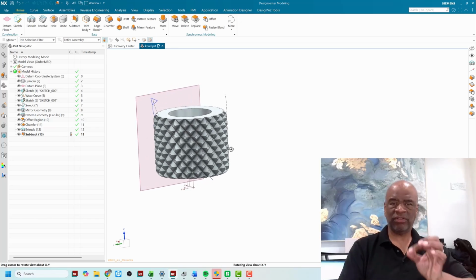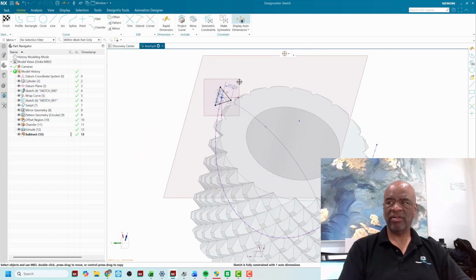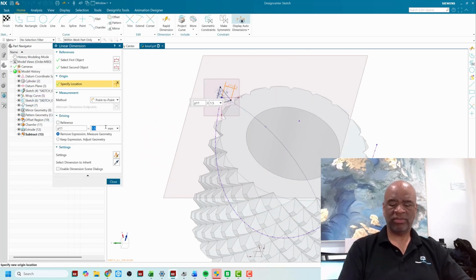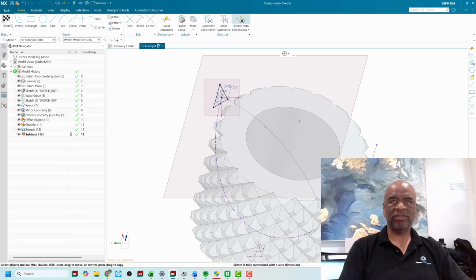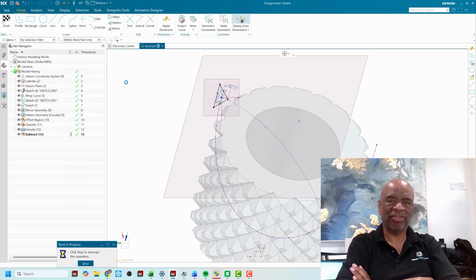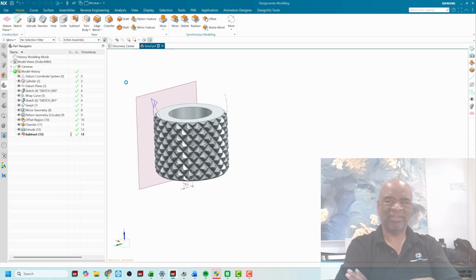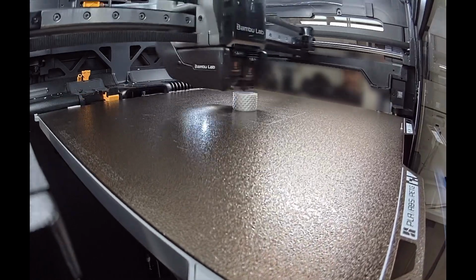And if it feels a little bit too sharp, then I'll just go with this little triangle right here, and I'll say that I want maybe a 1 millimeter cut instead, and I'll just finish, and it will recalculate the whole thing. So like I said, the very next part of it is the 3D printing, and then we'll come back and we'll see how it feels. The print came out really well. It's comfortable. So there you have it.